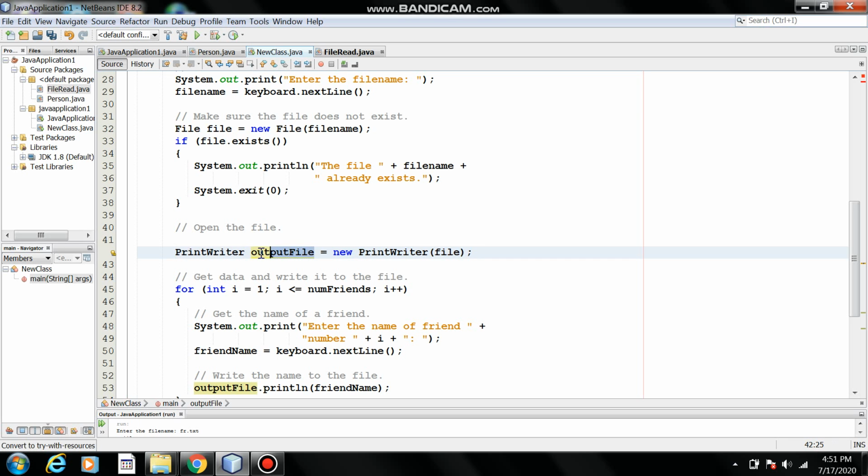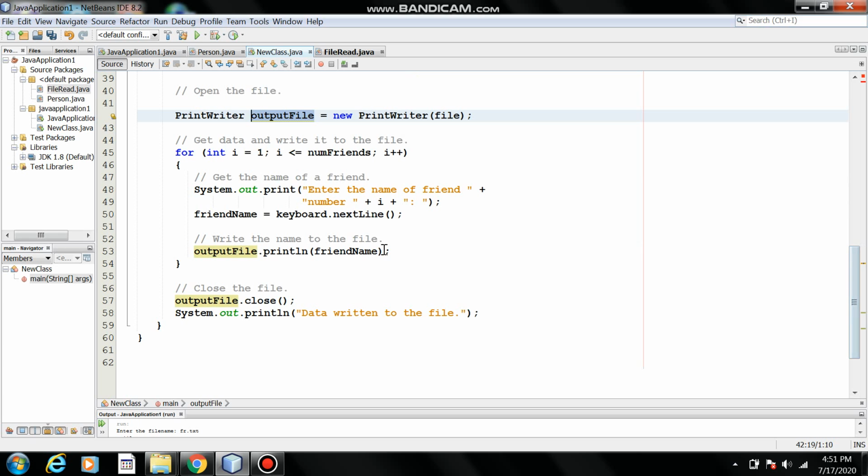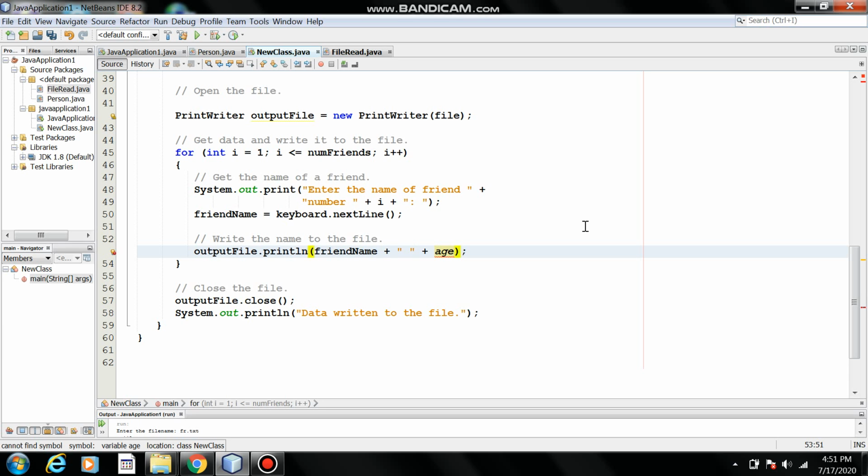And instead of using System.out.println, I'll put output file.println. So here, the friend's name, and if I again had an age in there, I wanted a comma or a space, I can put that there.